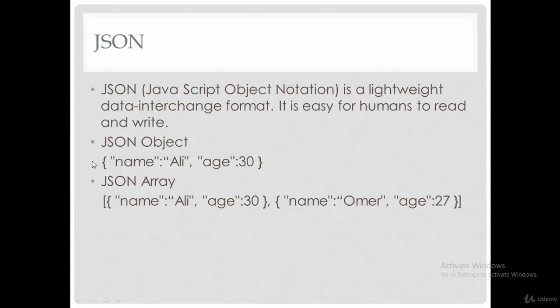This is the format of JSON object. As you see here, the JSON object starts with a curly bracket open and closes with a closed curly bracket. Inside this JSON object there are two attributes.